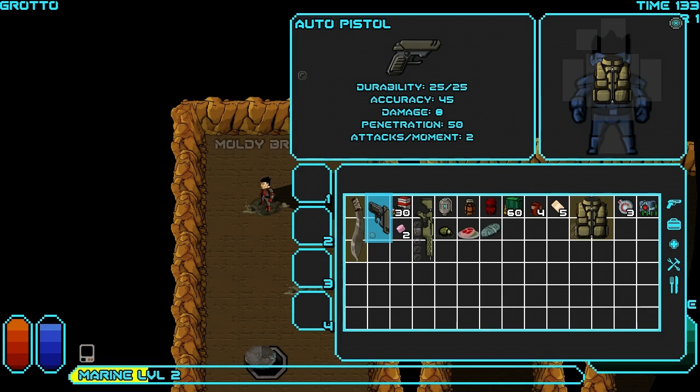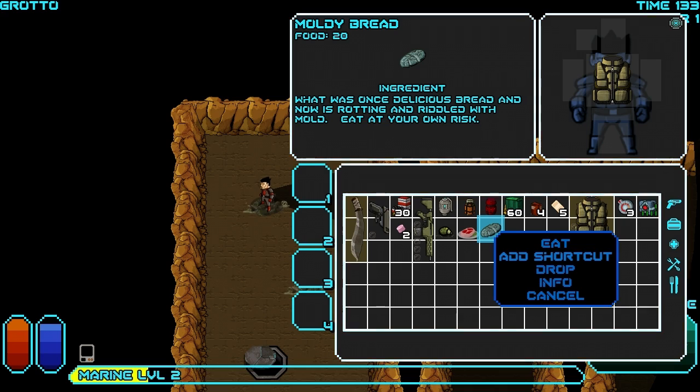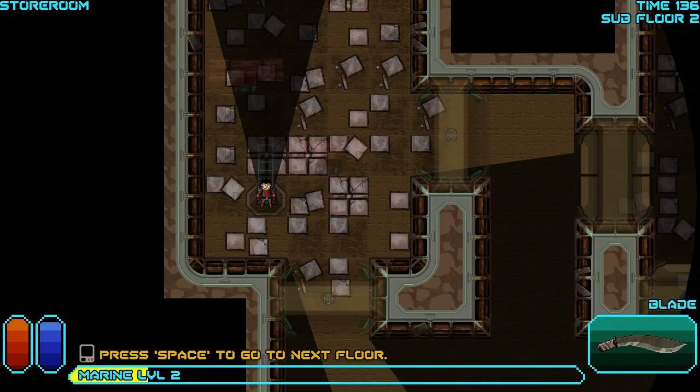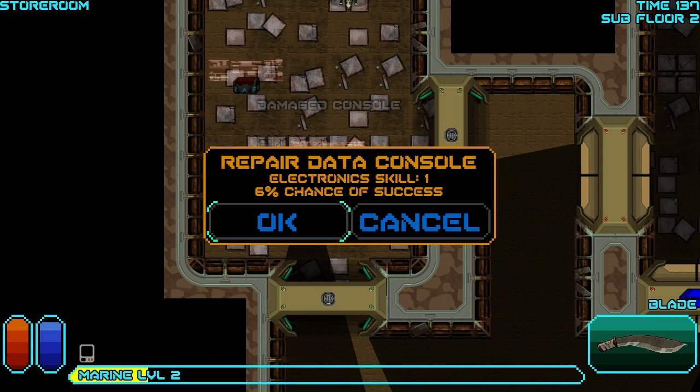And some moldy bread. Eat at your own risk. Sure, let's eat it. See if we get food poisoning. Alright, down we go. Okay, now we're actually in a base of some sort.